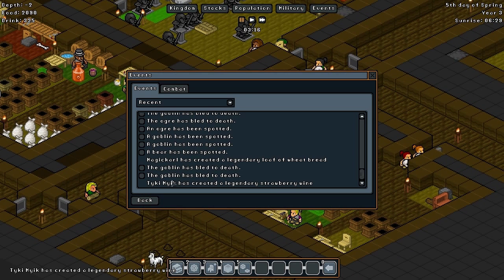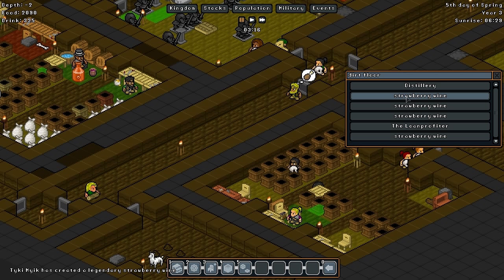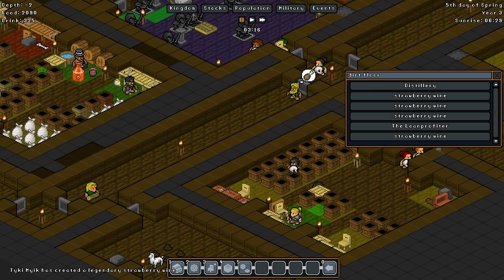Oh, whoa, whoa, whoa. What just happened there? Magical has created a legendary loaf of wheat bread, and Tikimiak has created a legendary strawberry wine. Fantastic. Let's check these out, shall we? Okay, it's going to be named the Lone Profiteer. Well done. That is a legendary strawberry wine right there.